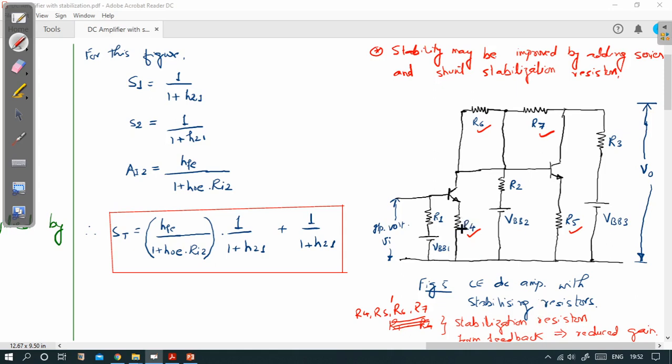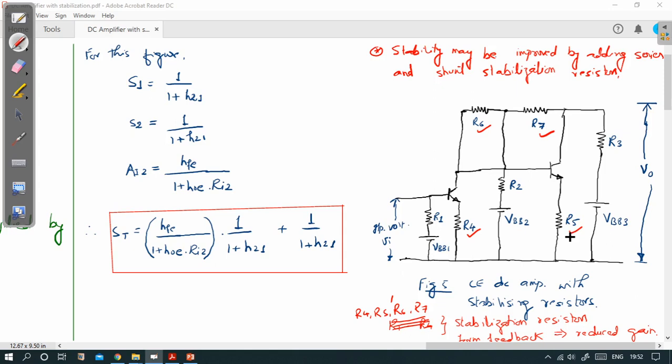is that these resistors are, look at this, this is R4, connected in the emitter part. This is R5, again connected at the emitter. From the previous subjects, analog electronics and basic electronics, we know that the resistors connected in the emitter part are very critical to the performance, basically in terms of stability. So they help us in making the circuit more stable, the resistors which are connected in the emitter branch.